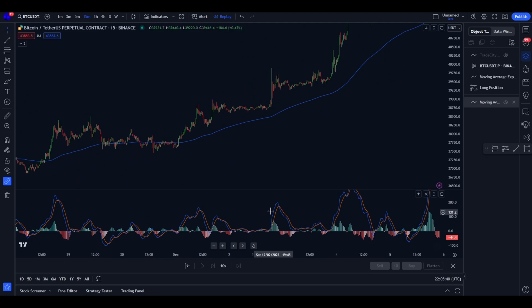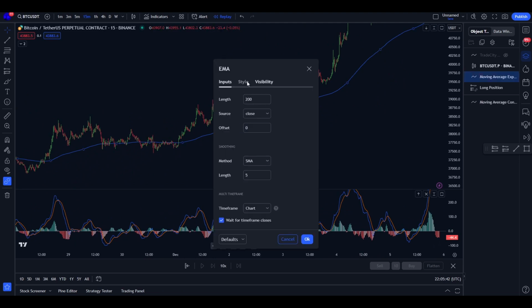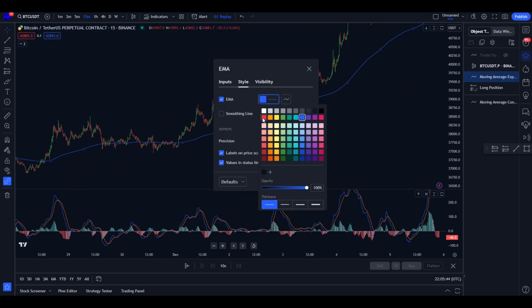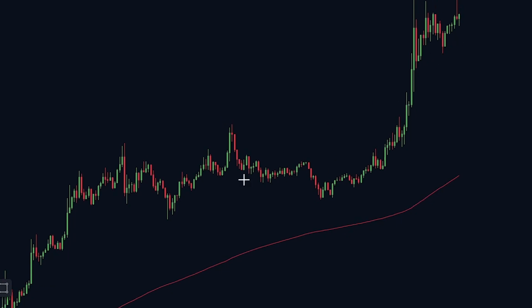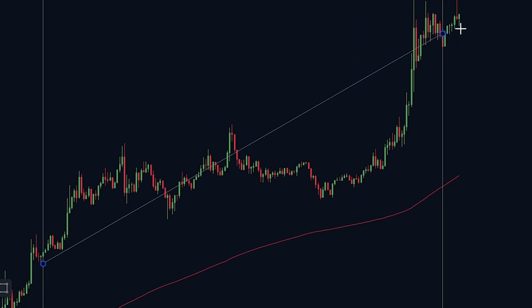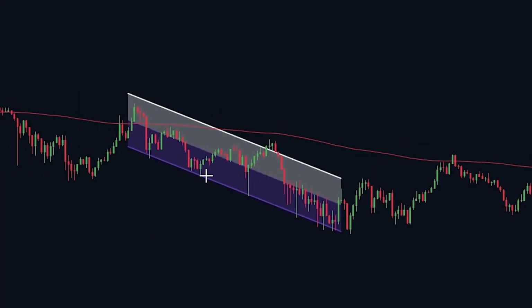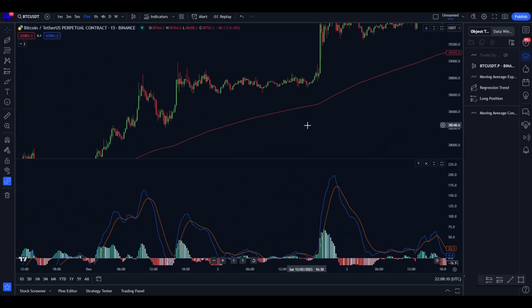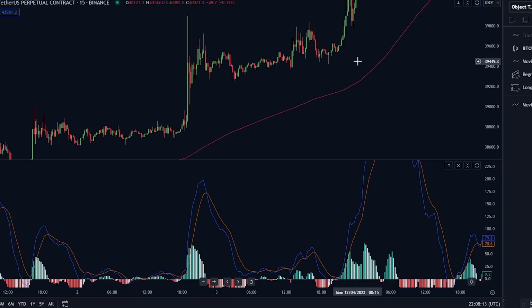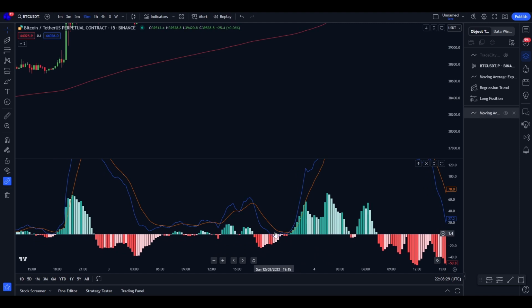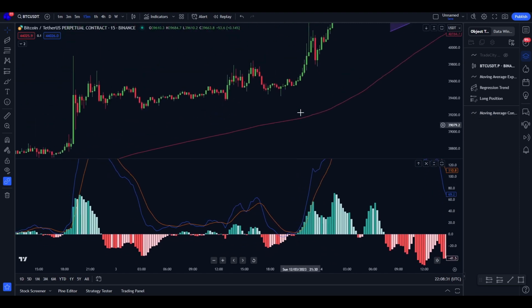Now normally, not to confuse it with the MACD line, I just go ahead and change the color to red. When your price is above the EMA line, that means that you are in a positive trend. When price is above the red line, the market's in an uptrend. When price is below the red line, that means that price is in a downtrend. Here's how we can incorporate this into our strategy. If price is above the red line, we're going to look for when the MACD line goes above the signal line and enter long positions.